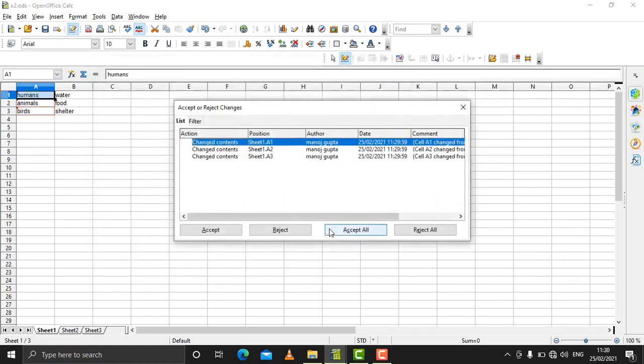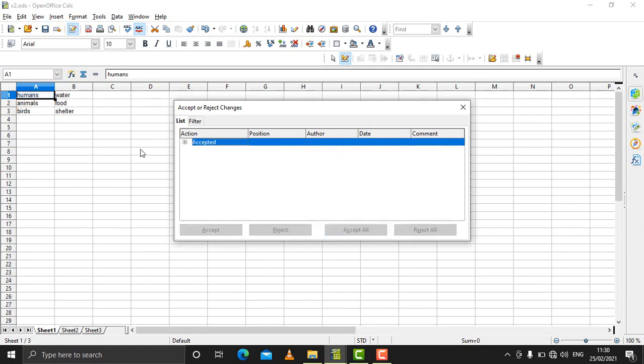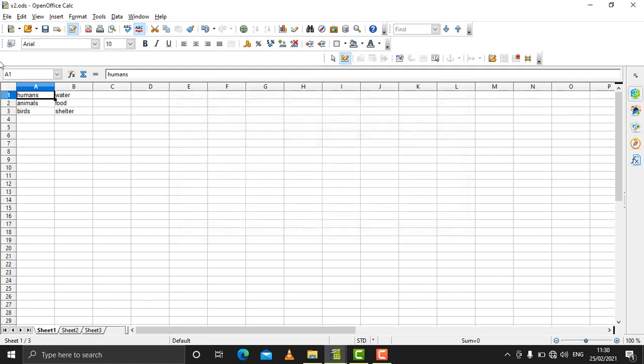As I click on Open, it will compare both files and show all the changes which have been done in both the files. Check. So these all are the changes which have been done, and again from here we can accept or reject the changes which we like or do not like. It depends on the user and the document which the user has modified. So either reject it or accept it. Say for example I accept all. So all these changes have been accepted and finally this X2 file is complete. So you can save the file from here. This is the completed document.